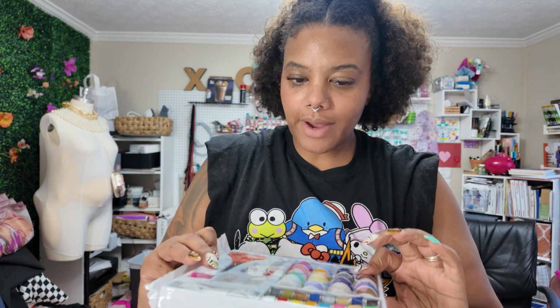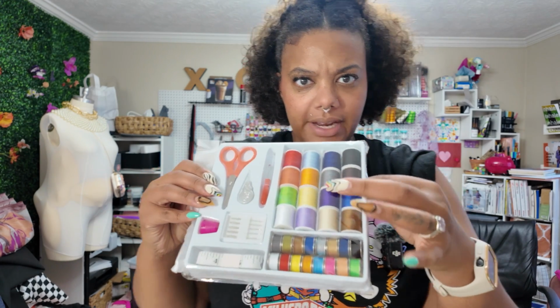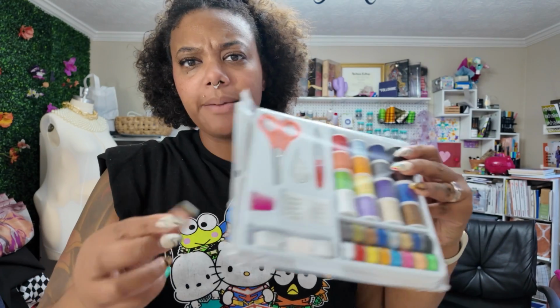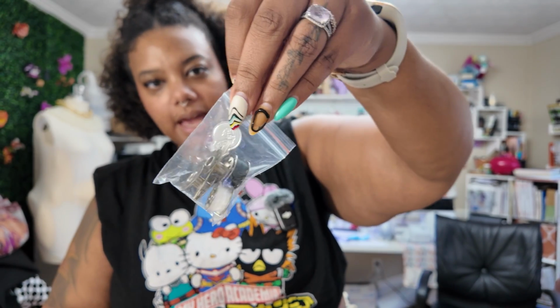So let's see. This is a box. It's a mystery box of random things. No, let's see what's in here. Oh, wow. Okay. So it is a box and it's got a little kit inside of it with some thread. It already has pre-wound bobbins. I want to say they match the thread options here, but they don't because there's no purple bobbins. Then there's a seam ripper. There are needles that go in and it looks like they take a standard needle. There is, what is this? A measuring tape. There's a thimble. No thimble is going to fit here. And then of course, scissors and a needle threader. I love that for us. Perfect. We also have a little bag, which I'm assuming is going to fit everything that we need inside of there. Oh, they included some extra bobbins and needle threader.